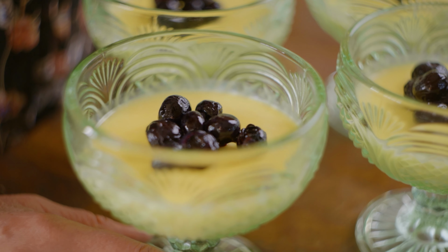So this dessert needs at least 2 hours or even overnight in the fridge to firm up. And I like to decorate it with a few berries and some grated lemon zest.